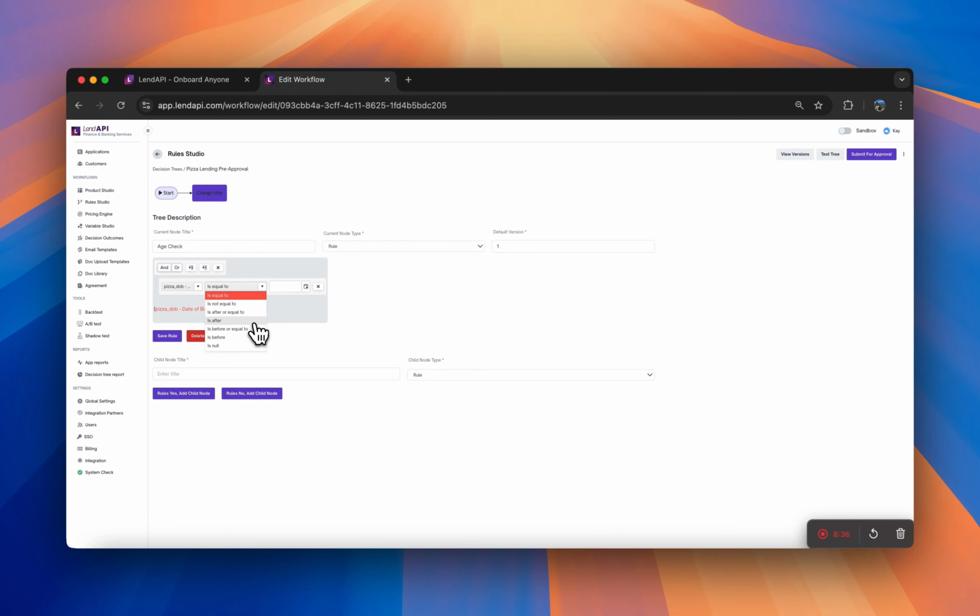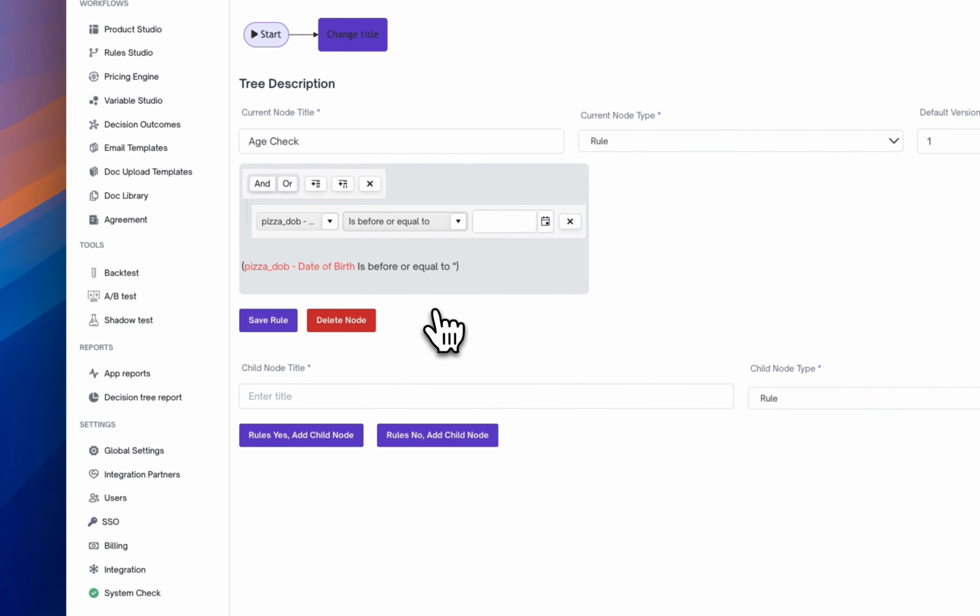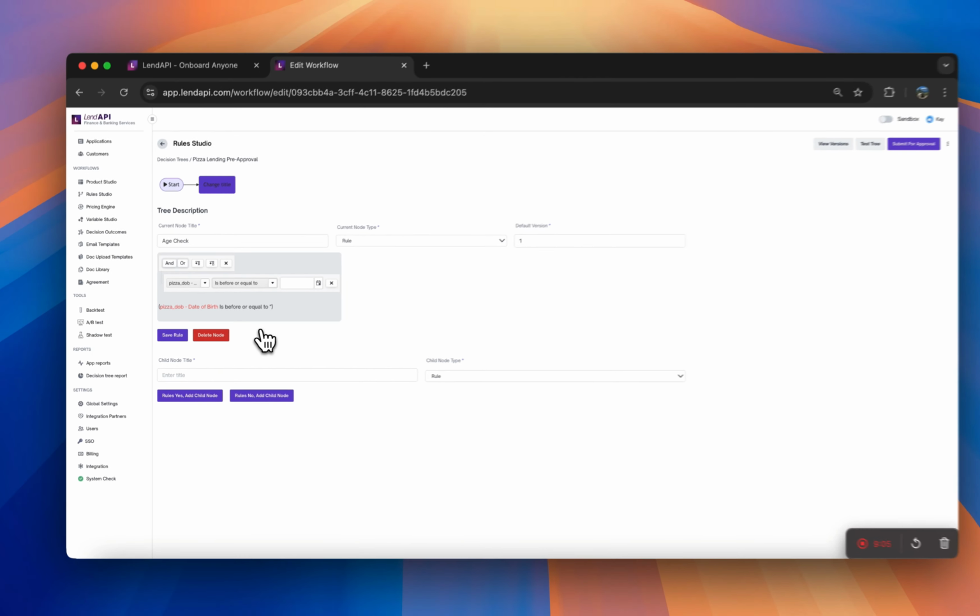And because we set this date of birth to be a date range, we want to make sure that if someone has a birthday that is before today, which is December 31st, we have to subtract that from 18 years ago.